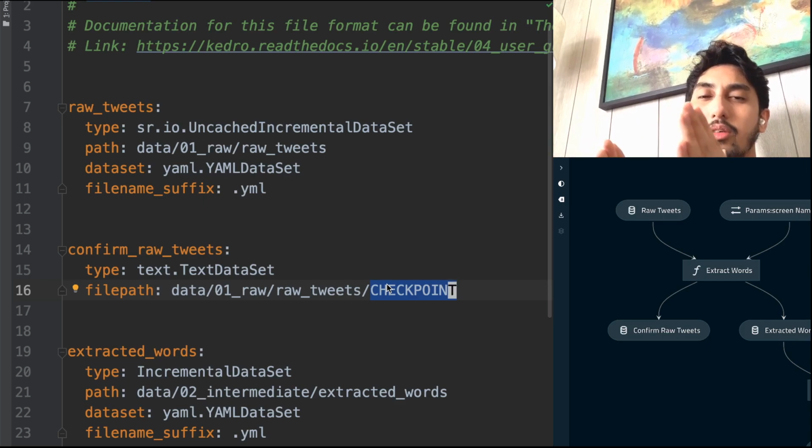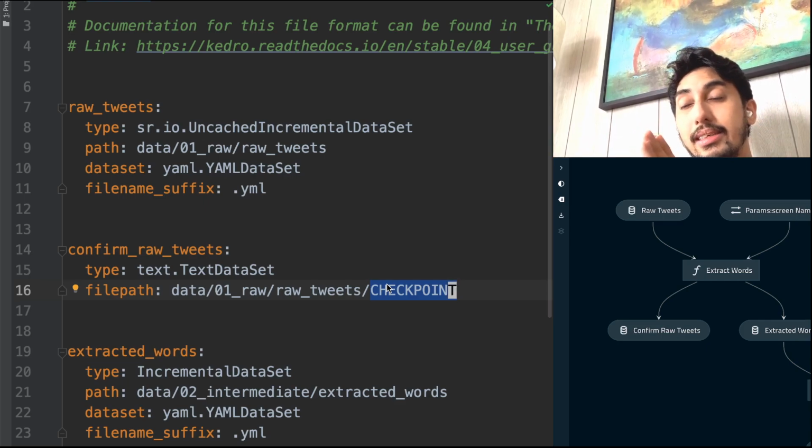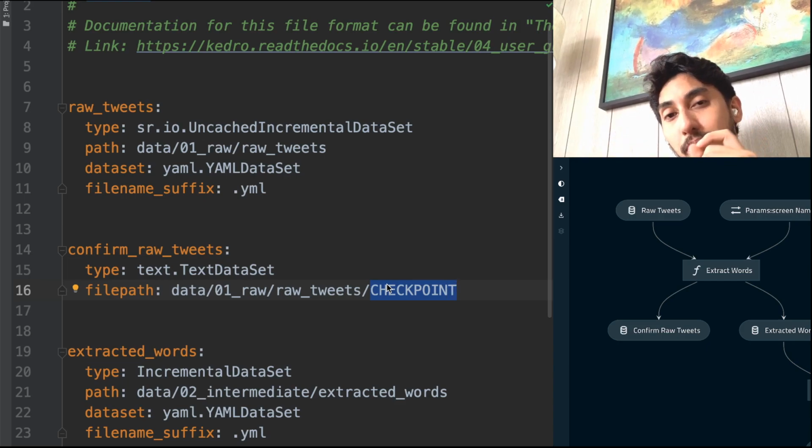without having to override the incremental dataset method. Even though we did override the dataset method, the truth is that the checkpoint function on the incremental dataset does not have any contextual data. It does not have any parameters, nothing is passed into it. So we have no idea which tweets we've already finished, and we must manually specify the checkpoint for ourselves.